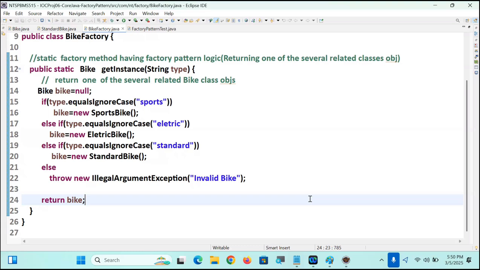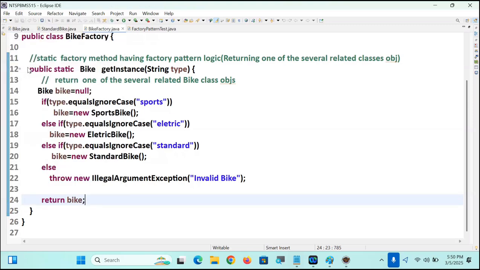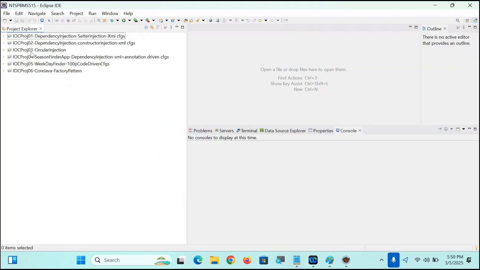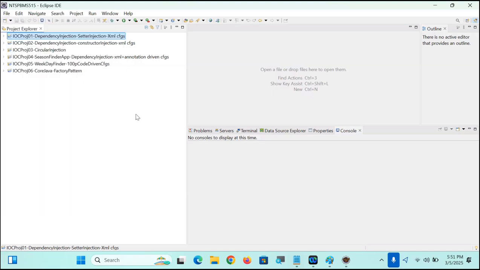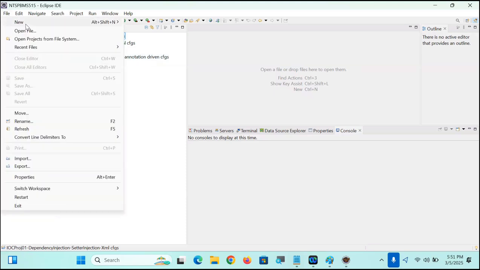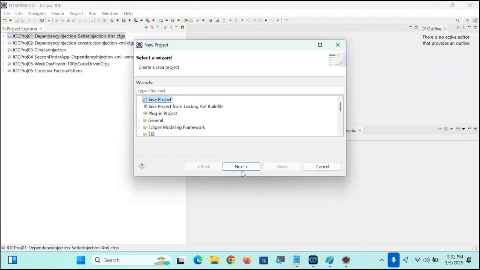Okay. Let's see what we can do here. Close all editors. Where is this strategy design pattern, basically, guys? I want a reply, everyone. Core Java. Okay. Let's see. Project, then Java project.